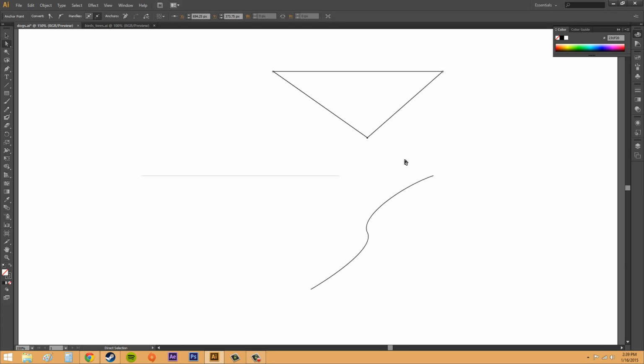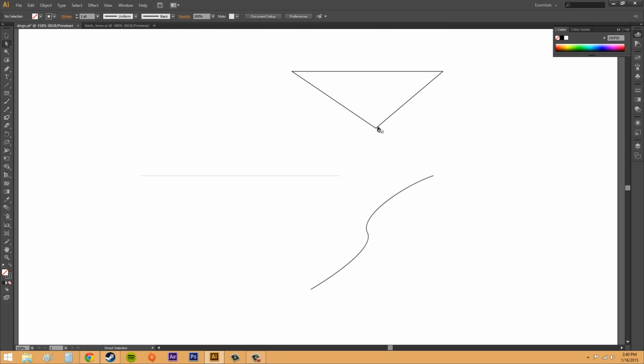Now, when you're working with these paths, we've got two important tools here: the selection tool and the direct selection tool. The selection tool's hotkey is V, and the direct selection tool is A. You'll want to use those all the time because it's going to make you work a lot faster. When you use the selection tool and click on a path, the entire thing is selected, and that way you can edit it and move it around.